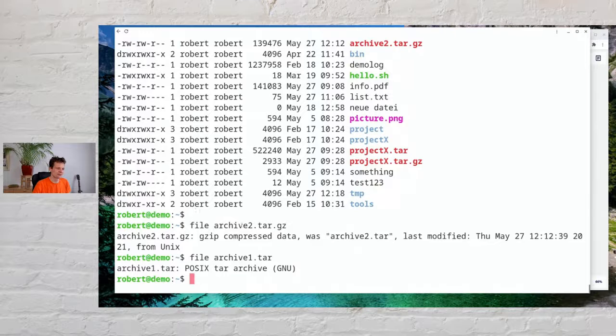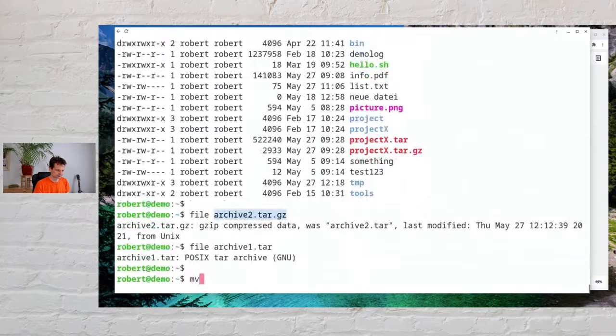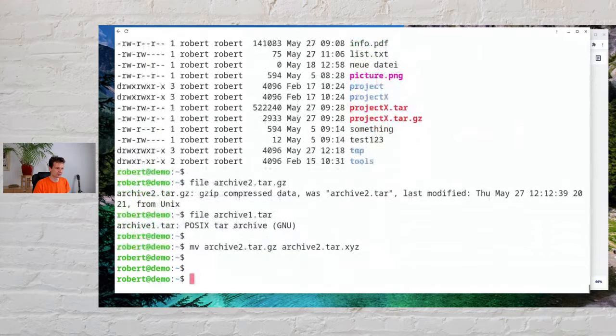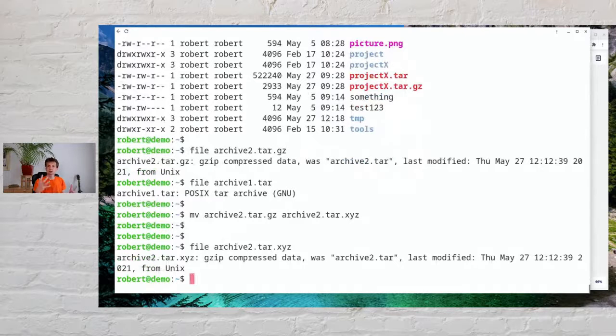And if we rename the file archive2.tar.gz to archive2.tar.xyz, for instance, and now have a look at the output of file, then file recognizes again that this is gzip compressed data within this file.